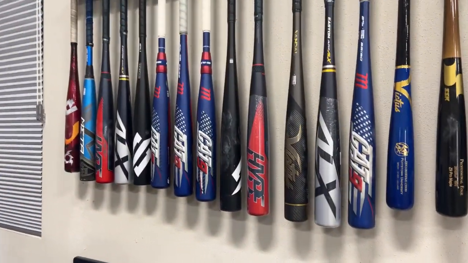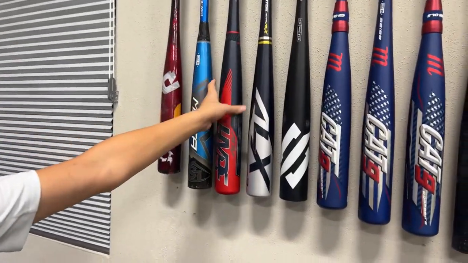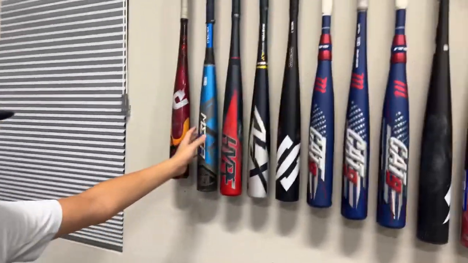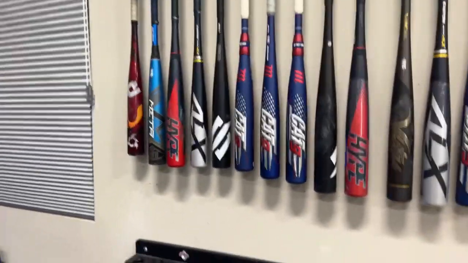What was your favorite BB Core? Blue Meta. And the ADV Hype. The ADV Hype probably has higher exit velo than the Blue Meta does, but the Blue Meta just has a bigger barrel and just feels a little bit better. Wiffle ball or blitz ball? Wiffle ball. Wiffle ball, let's go.